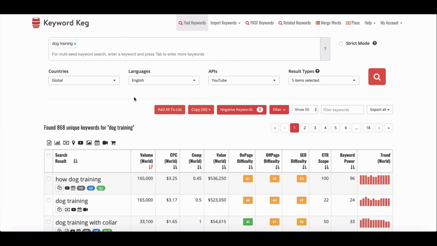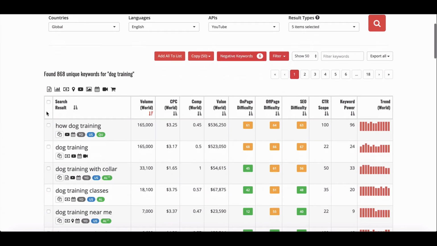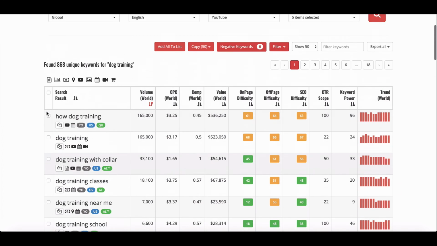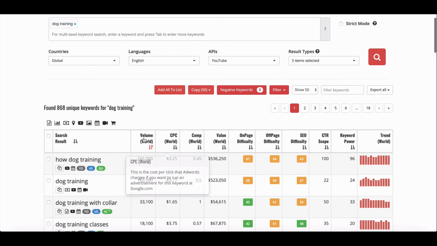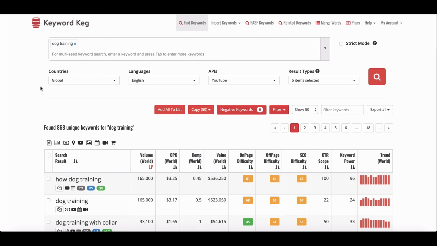I really do. And this is just showing us here the kinds of results that come from YouTube suggest, with obviously data that comes off Google's database. Just bear in mind that all the volume and CPC data is always the Google Ads data, not from any other platform. At least that's my understanding. But yeah, overall, Keyword Keg, it's a good product. I like how it works. I think it offers reasonable value for money.